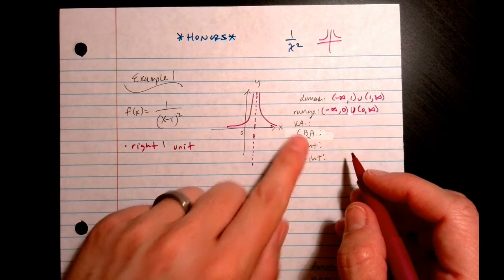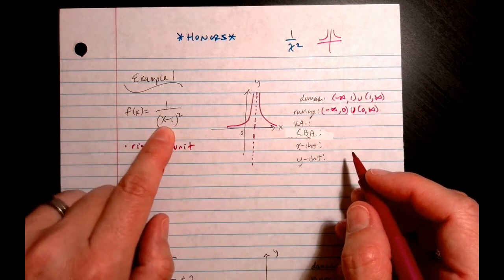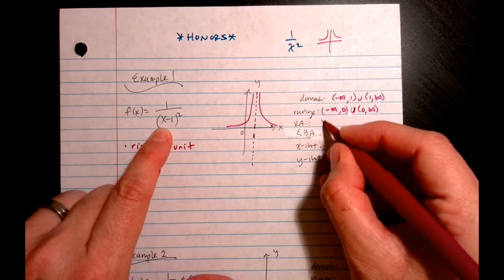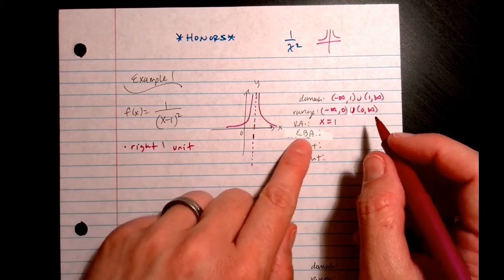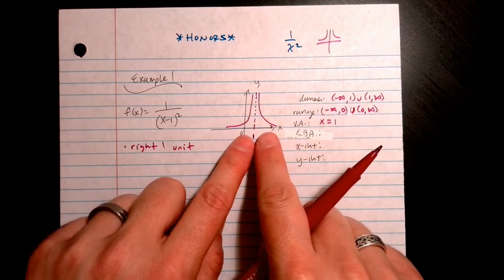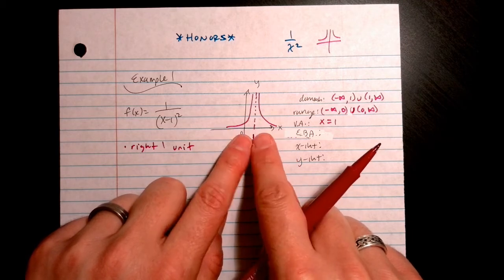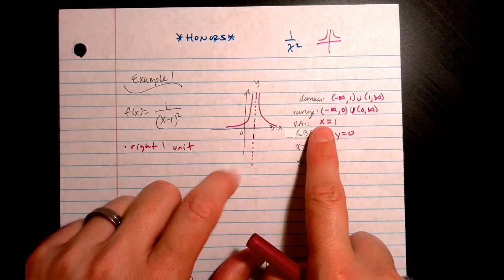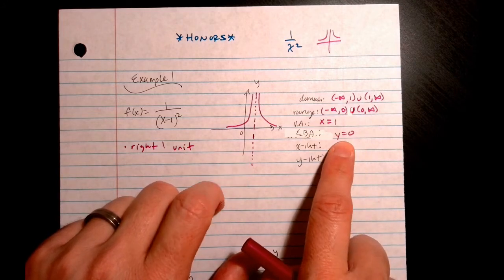My vertical asymptote comes from my denominator. So I can see that if I let x equal 1, it's going to give me an undefined value, so that's my vertical asymptote. My end behavior asymptote, so I'm abbreviating these now, is going to be the ends. And I can see nothing has changed from my parent function, so it's still the line y equals 0. So just to remember, vertical lines are x equals, horizontal lines are y equals.